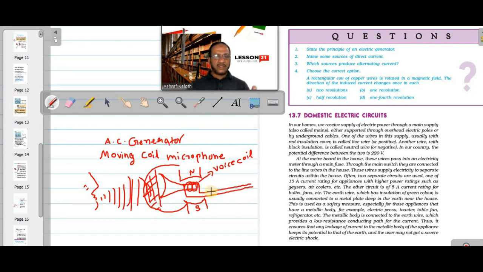And the speed of vibration depends upon the frequency of the person. So for those talking or singing a song here, depending on the frequency of the voice, the diaphragm will vibrate, and the voice coil also will vibrate along with that. So according to the rhythm, the frequency of the person, a current will be induced. That current will be an AC, alternating current. It will be flowing in two directions with increasing and decreasing magnitude depending on the voice level.